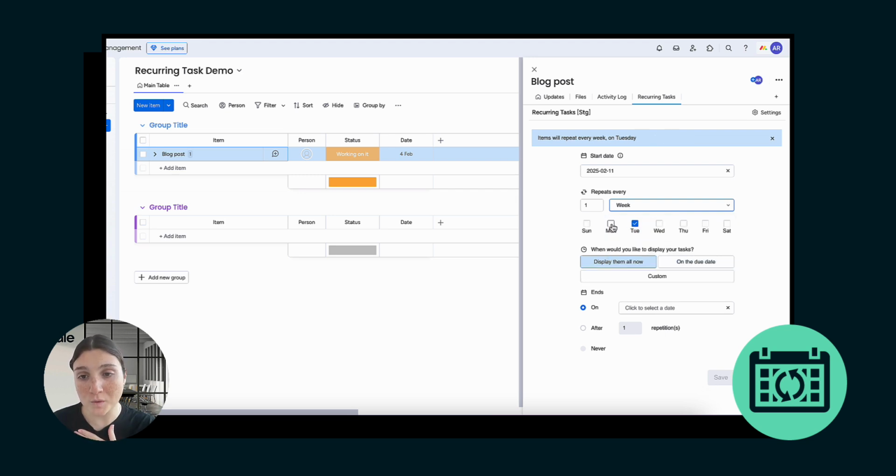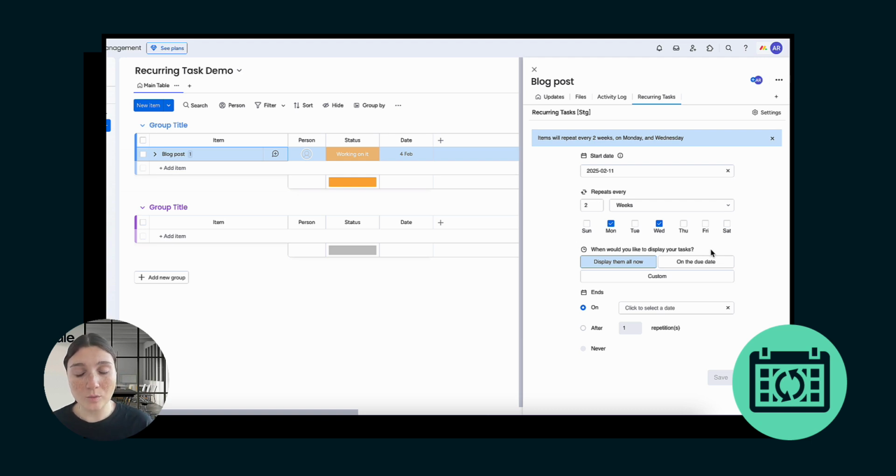Let's go ahead and do week. The cool thing about week is you can also select multiple days of the week at the same time. Let's go ahead and do Monday and Wednesday. And this is where you're going to want to change the number depending on how often: every 2 weeks, every 3 weeks, every week, every 2 days, depending on how you want to customize the schedule. Let's go ahead and leave it at 2 weeks.